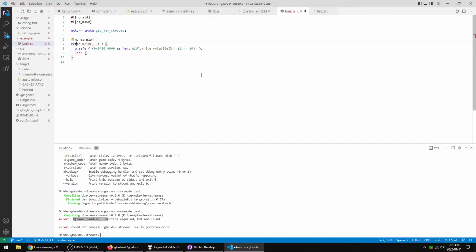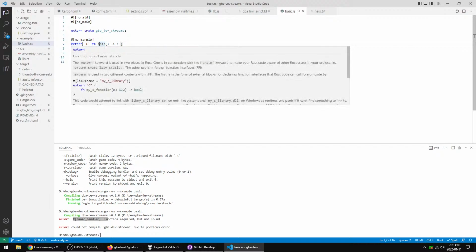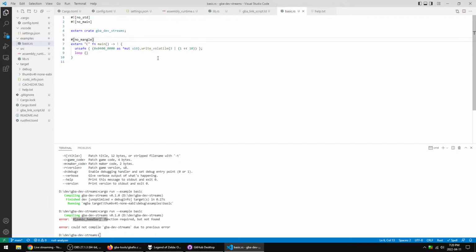Actually, gosh, this should be an extern C fn main, because the outside world is going to call it, and we want Rust to be aware of that, so that we aren't allowing it to unwind out of here or something. We want Rust to be aware of what's going on. It's going to use the C ABI. We're going to accept no arguments, and we're going to return never. This function doesn't return.